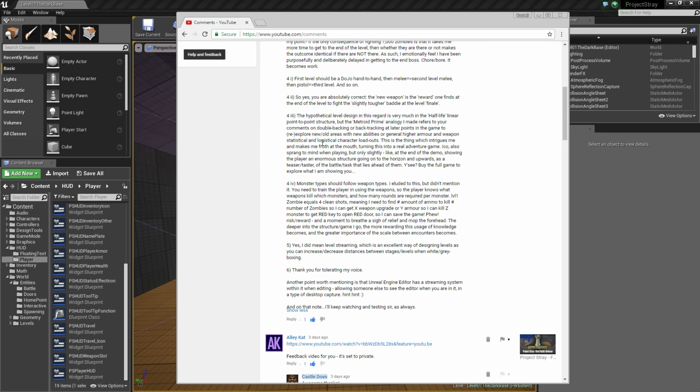The logistics, character loadouts, this is a thing that intrigues me and makes me froth at the mouth, turning this into a real adventure game. Mind when playing, but only slightly, like at the end of the demo, showing the player an enormous structure going on the horizon and upwards. Oh yeah, you're gonna see stuff. I want to have other areas that you will eventually go to visible in the skybox and stuff.